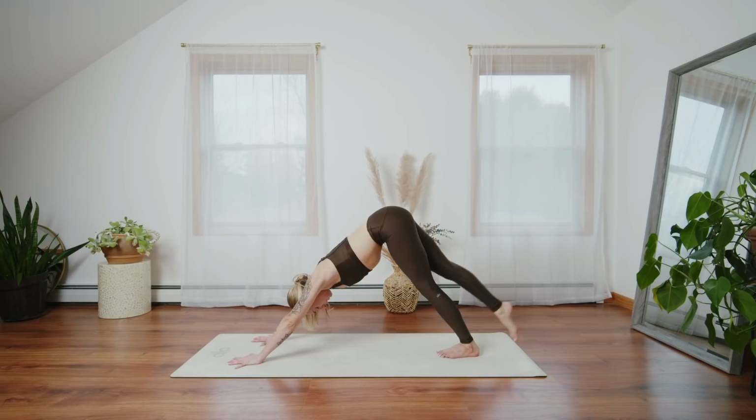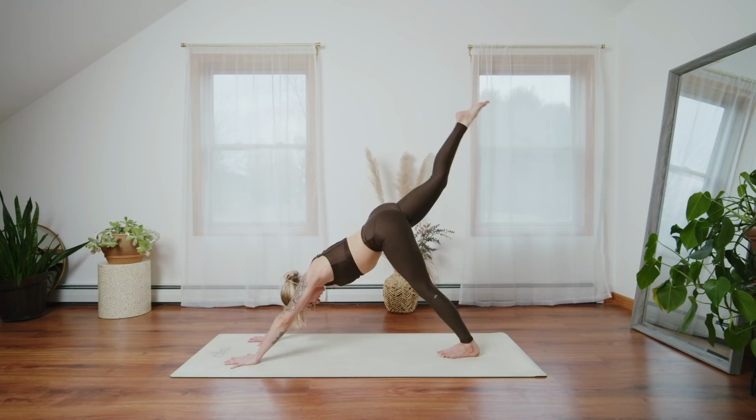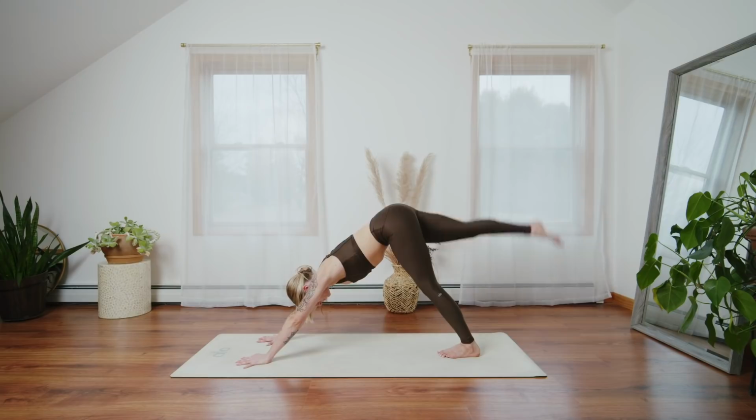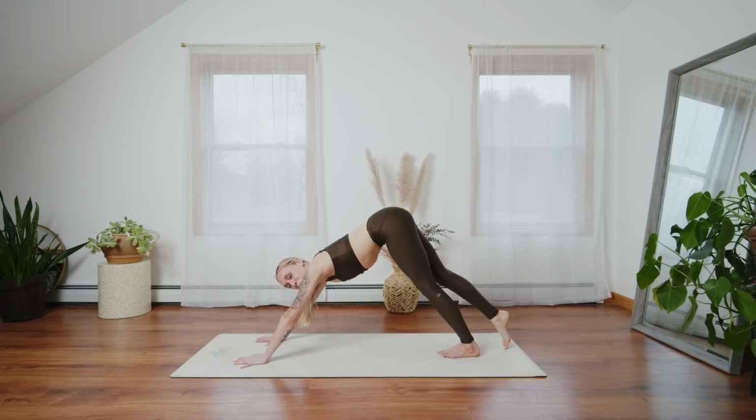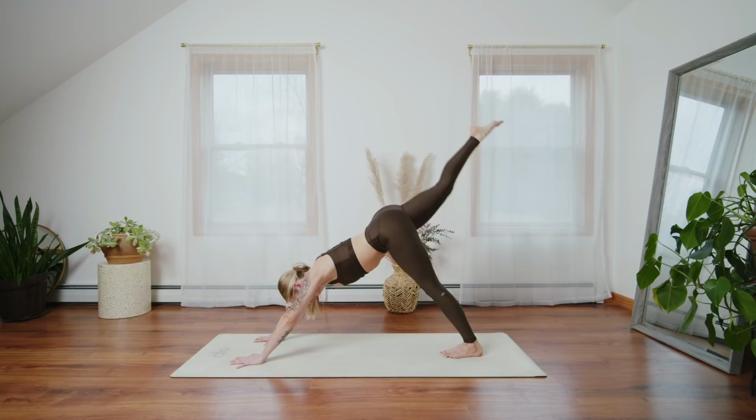Lift, lower, lift. Good, we got 8, 7, 6. We'll take this to a combo move. In 4, we'll add a knee pull as we shift forward to a plank, then kick the leg back to a three-legged dog. Right, here we go. Kick back, knee in, kick back, knee in, kick back, knee in. Good.